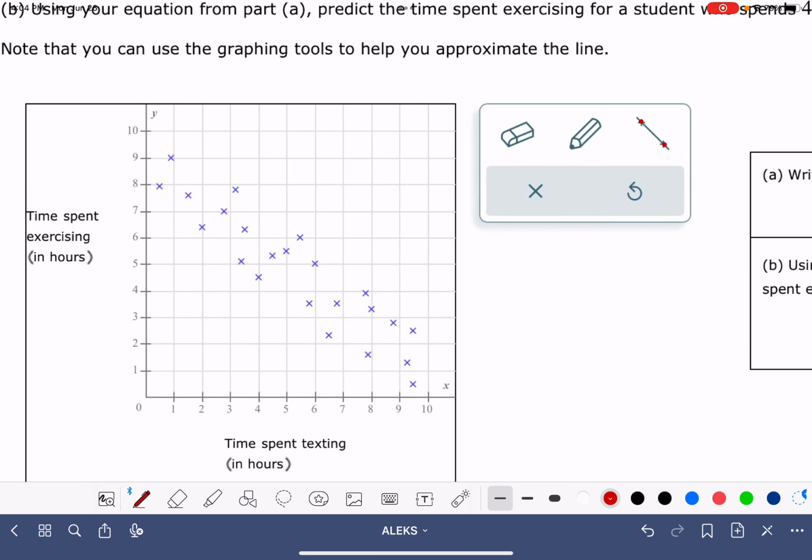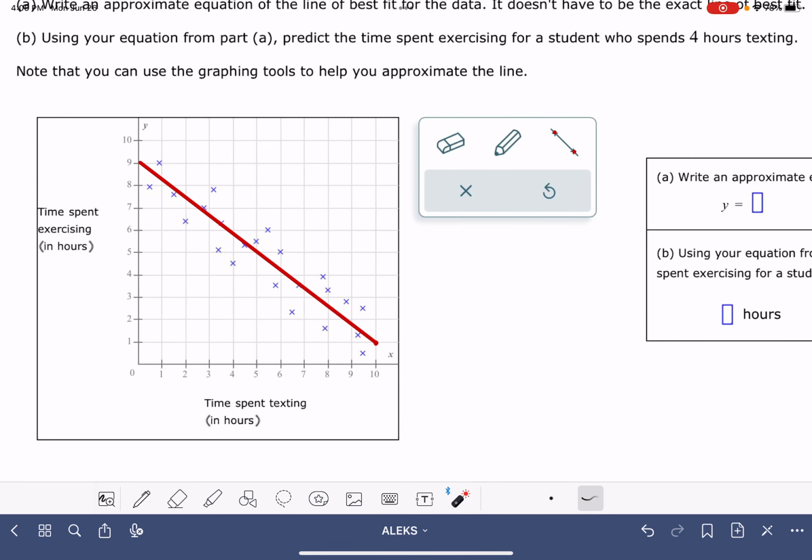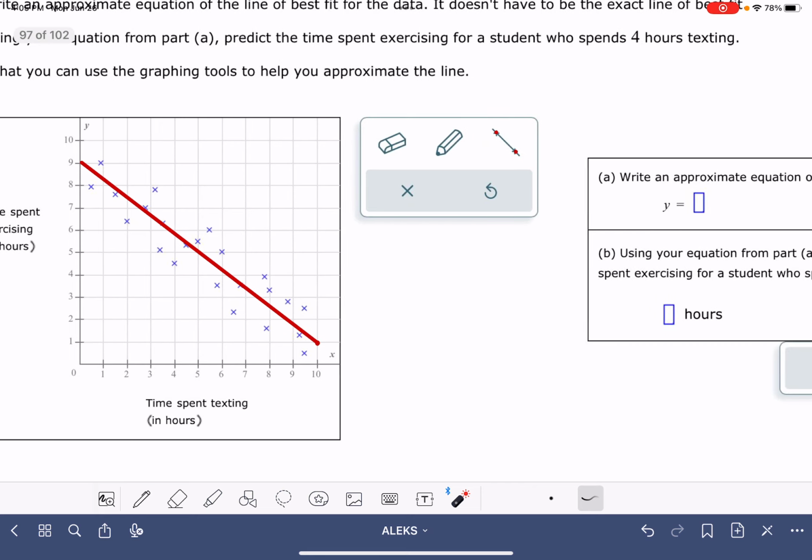So by that I mean, when I'm estimating this line, I think that maybe I'd like to start my line of best fit right here, because that's an easy point for me to see the values. The x value is 10, the y value is 1. I don't have to worry about that. And I'm going to draw my line, like maybe I'm going to go like this. Maybe that's the line that I choose to draw. That looks like a pretty good fit. Once I have that line identified, then I can get to work calculating the equation of the line.